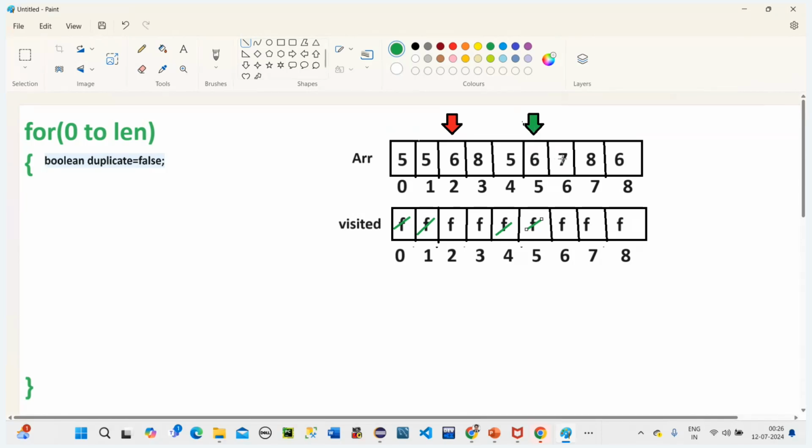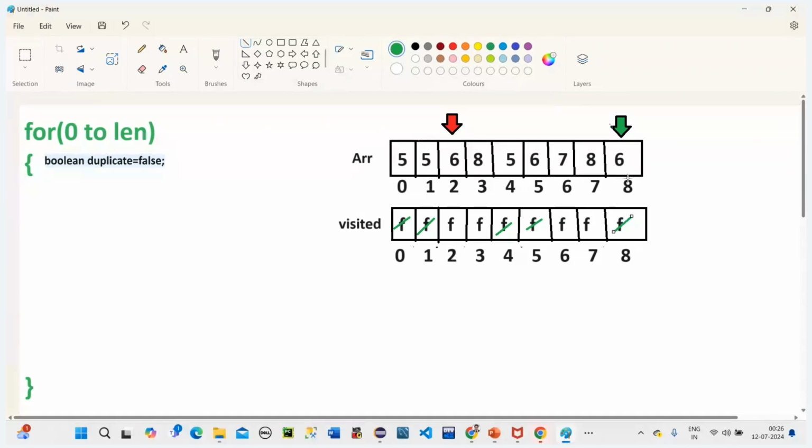I have to check with this for all the iterations. Again it will be checking here. Here the condition is false. Again here the condition is true. So again I need to strike this out, and we have to make it true.